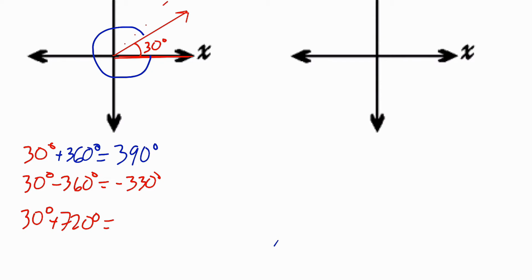So that'd be like 360 degrees plus another 360 degrees. So that would end up giving us 750 degrees. You can keep going over and over and over. Like I could also do 30 degrees minus that 720 degrees. Again, that's just 360 times 2, which would give us negative 690 degrees. And I could add or subtract 360 from each of those and keep going and keep going. There are literally an infinite number of coterminal angles.